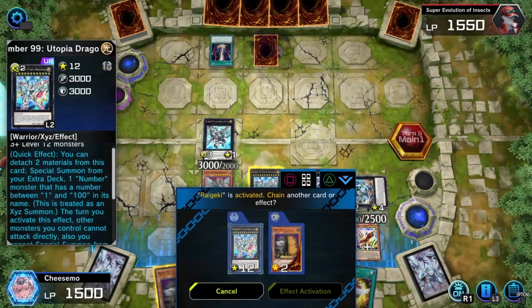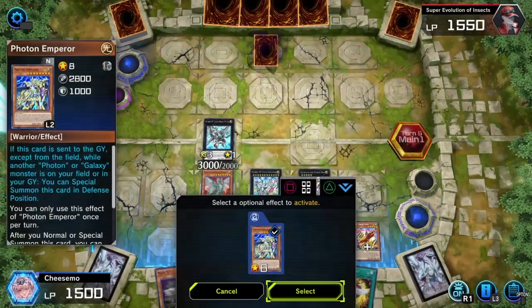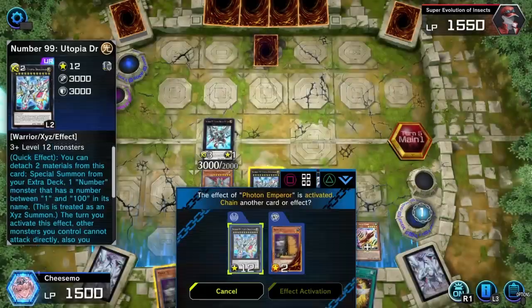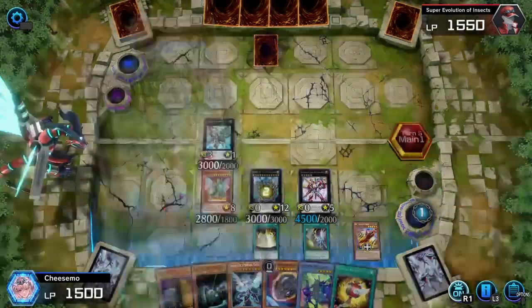So you see how he activated Rengeki here? Watch what's going to happen. I don't have Hope Harbinger, right? See how he only destroyed Star Leech? And now, you know, I reset Emperor. That's why I put Emperor with Star Leech.